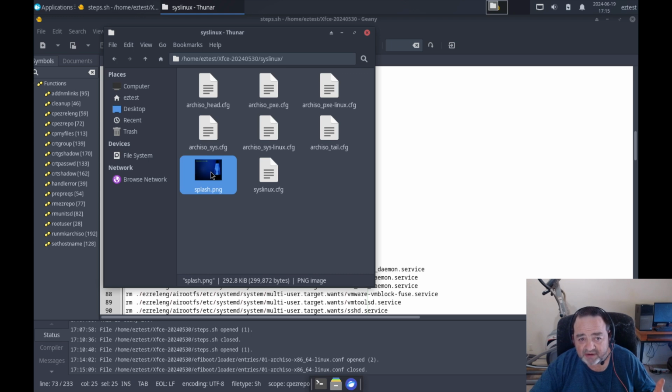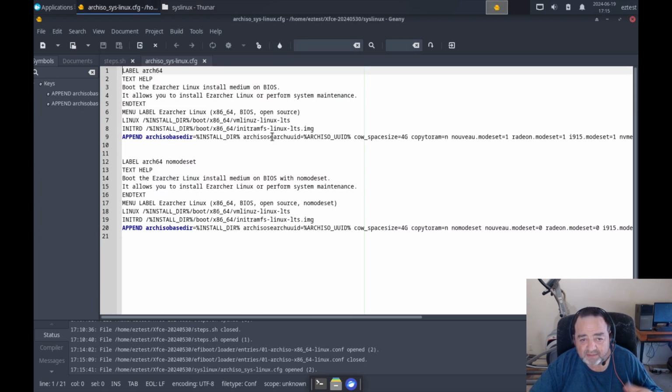I can set the background image and then create the menu for that booting as well. Making the same changes, specifying the LTS kernel and init RAM, specifying all of the options, the cowspace option, the copy to RAM option, the video options, and creating one with mode set setting and one without mode set setting.